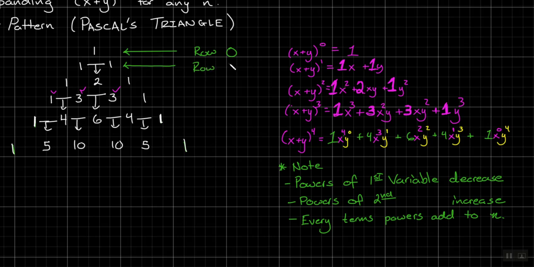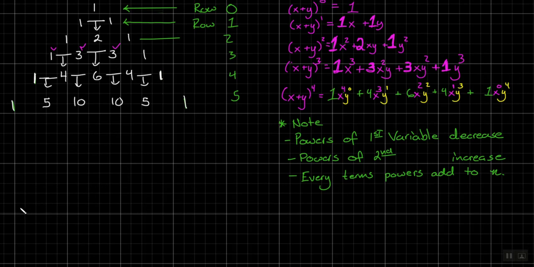What row is this then? And this 3, 4, and 5. And we could keep going, yeah? Like if I wanted to know x plus y to the 6th, you could do this and you could build this triangle. If I wanted to know x plus y to like the 15th, do you really want to build the next 10 lines of this triangle? Probably not, realistically. So our job in here, as soon as we're done with our brain break, is we're going to connect not only that this is super useful and powerful, but we're going to formalize it a little bit more, just so I don't forget where we're at.